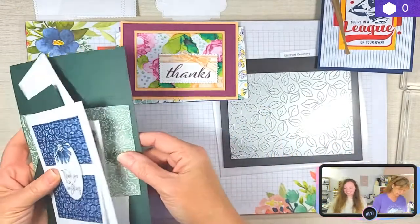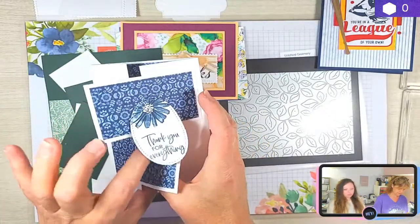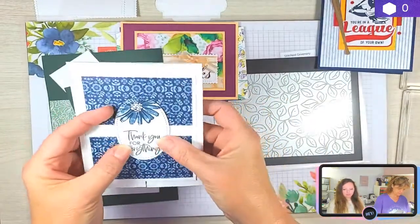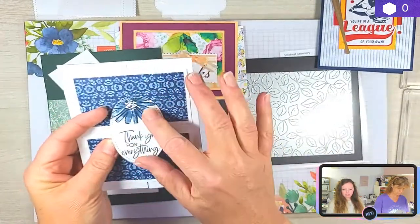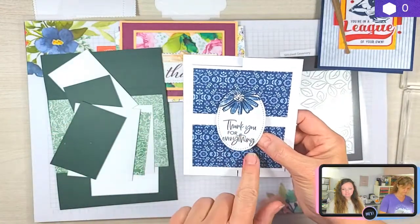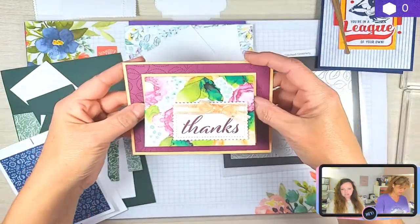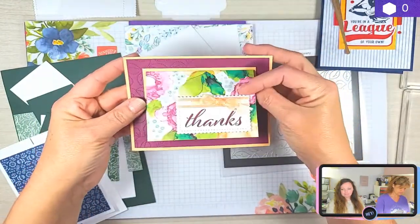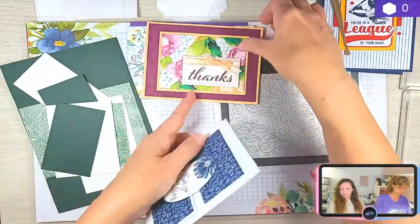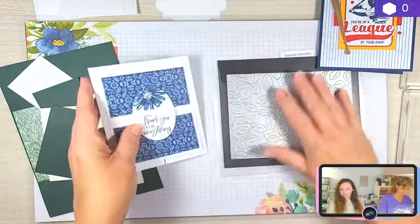We're going to make this fun fold right here. It's got this locking on here, and it opens up like that, as requested from last week. This die right here is actually retired, so it's no longer available. Then we're also going to be using designer series paper and making this other fun fold. We're using the Hand-Penned designer series paper for both of them, and I think we're going to do this one first.